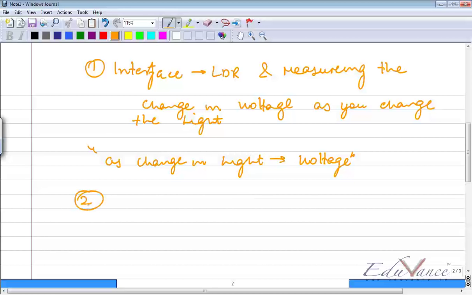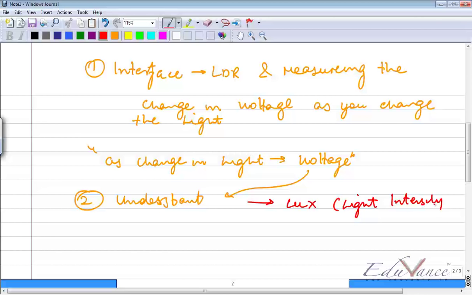Step number 2, you have to understand how this voltage that you are measuring can actually be converted into lux, which will be used to measure the light intensity in a more standardized way.